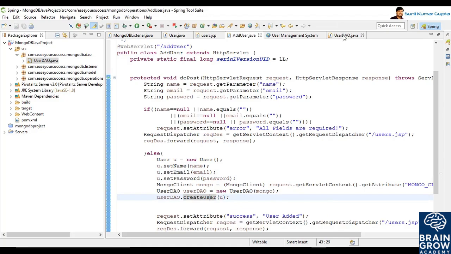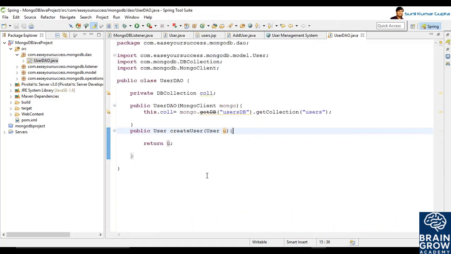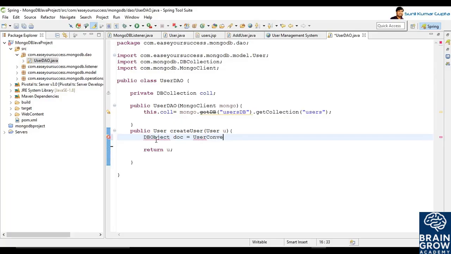Now I'll come to the user DAO, and here we need to do a task. That task is to convert this user object to the DB object, and for that we'll use the DBObject. I'll create an object for this and call it doc, and I'll use the user converter.